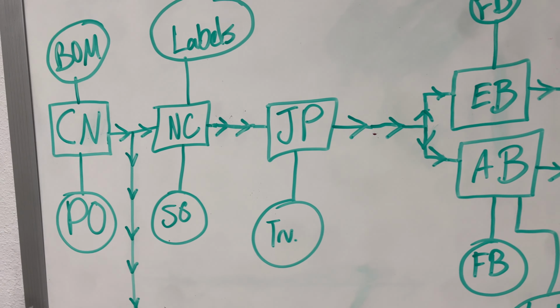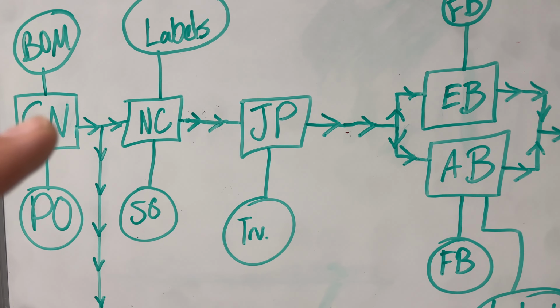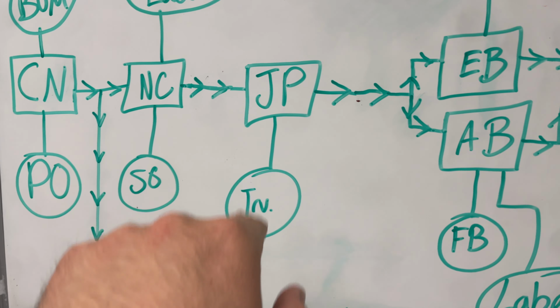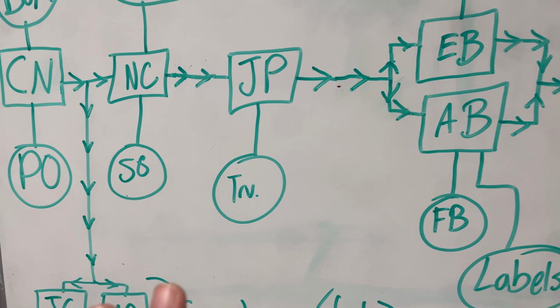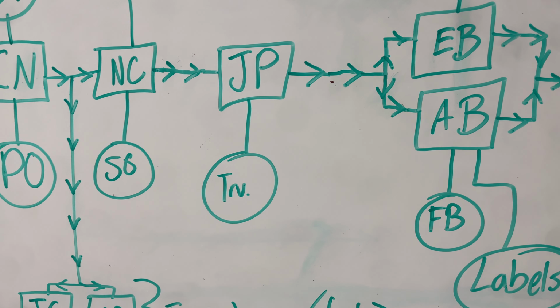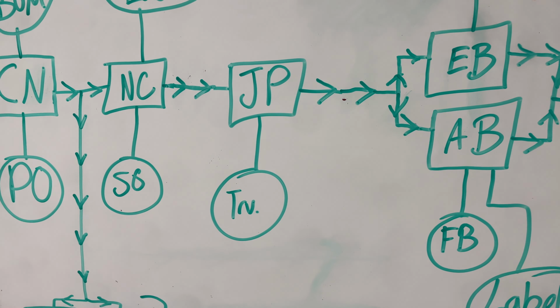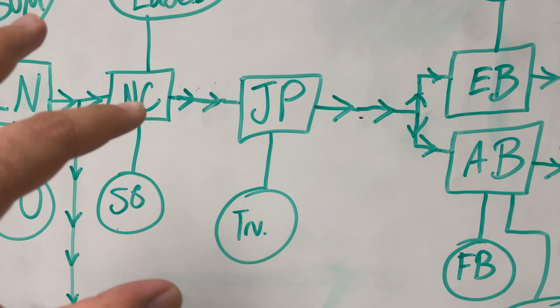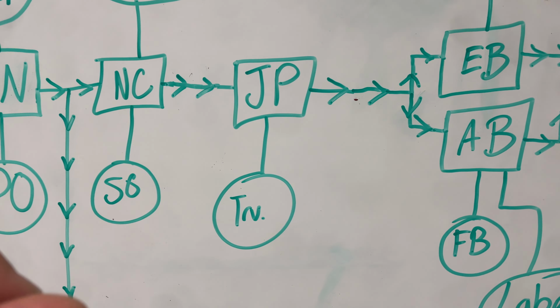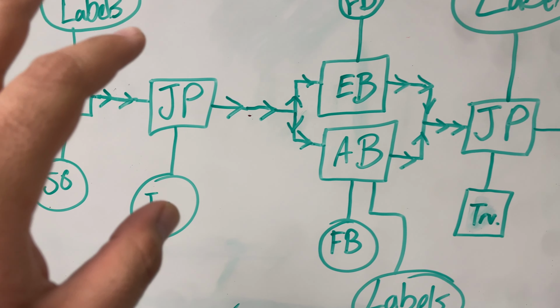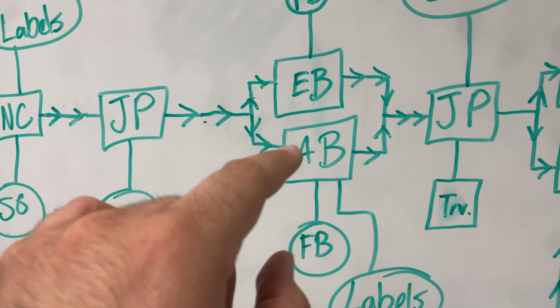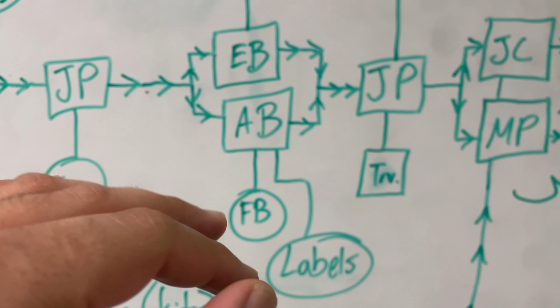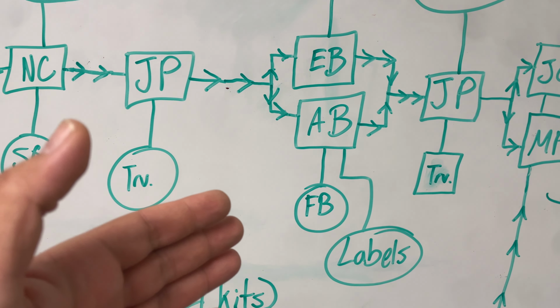So as of right now, the way the system is working, excluding this step right here, which is Jocelyn, who creates a traveler, which, by the way, she's still creating travelers. It's just that there's a huge timing issue. And right now, the way it's working is like this. After Nadia creates a sales order for the purchase order, she hands over the purchase order over to either Evelyn or I to work on and put it into QuickBooks. Well, that won't be the case anymore.